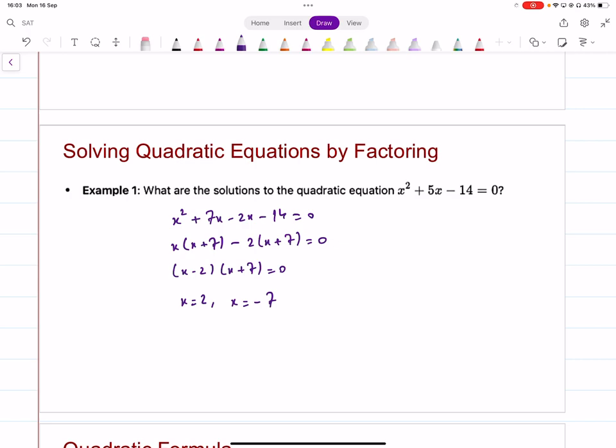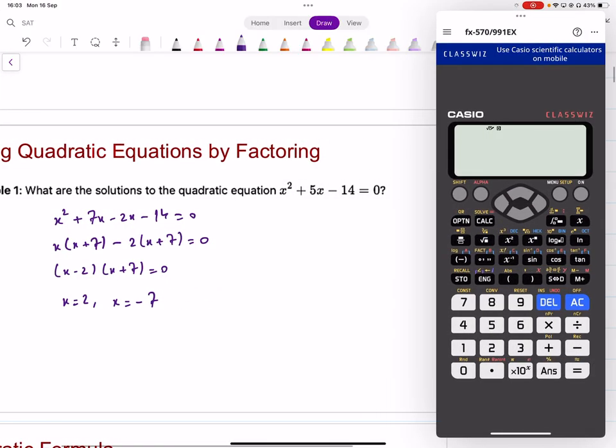Now, on SAT, since you have a calculator available, you have Desmos available as well. If you just had to find solutions to an equation like this, I would not recommend that you do this process. You should still know this process because sometimes you need to convert something to a factorized form. For that, you should know the process of how to actually factorize a quadratic function. But if it's just that you have to find the solutions of an equation, you should just use the function on a calculator. We've discussed this before, right?